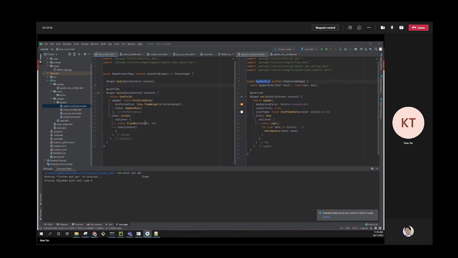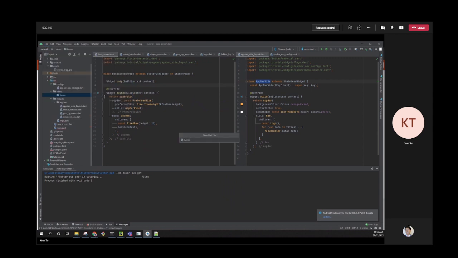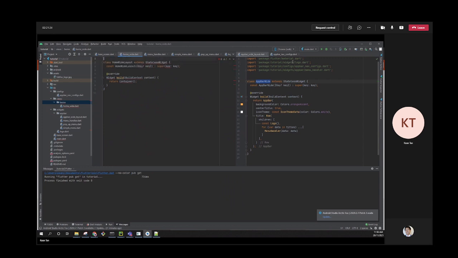And yeah, so now we have the base screen. Let's go ahead and build the home page. I created a home folder under views, and now I'm going to create another dart file called home wide for the wide layout. Again, a stateless widget here, and just name it HomeWideLayout. You can name it whatever you like, and again, import this.